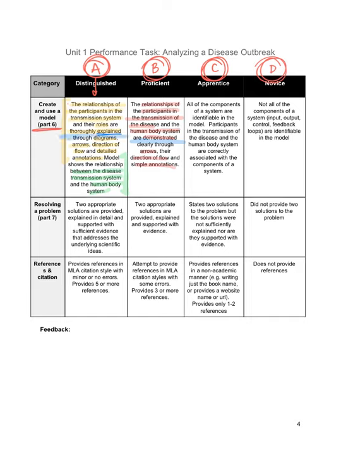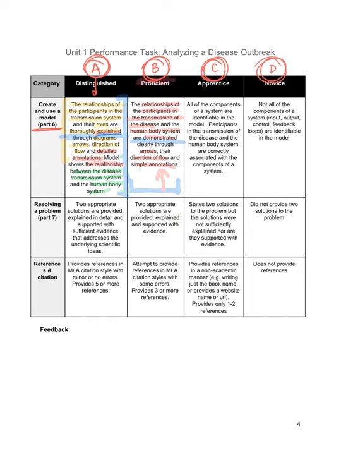So I can kind of see that you've got an idea of how they're interacting, but in a distinguished model, I am finding very detailed annotations. I am finding clear explanation, and I can really see that relationship between the two systems. Okay, here it's a little bit less, you're showing a little bit less thorough understanding, but you've met the expectation. You are showing the relationship in the participants and the human body system through a model. You have met the standard if you get a proficient.